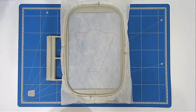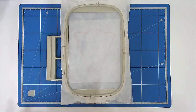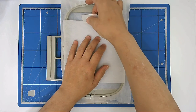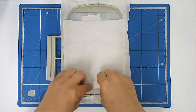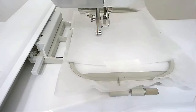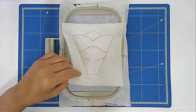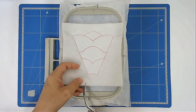If you're using cutaway stabilizer, place it over the outline and then place your batting on top. Add a little piece of tape just to hold it in place. Pop the hoop into your machine and stitch round number two. Remove the tape and trim up the excess batting and cutaway stabilizer if you've used it.